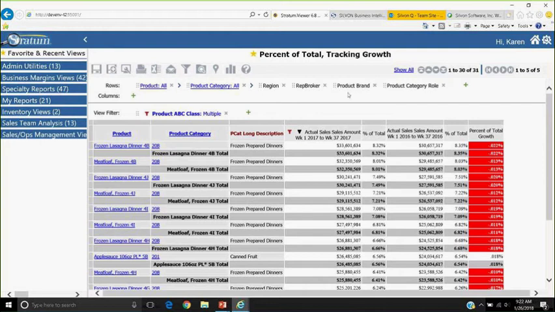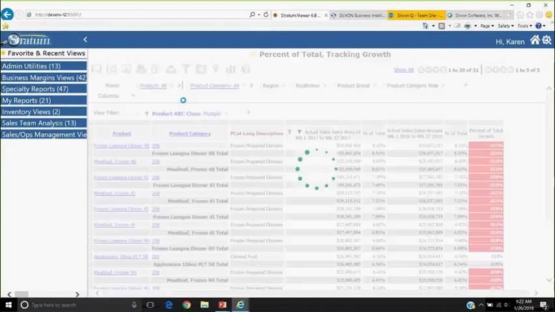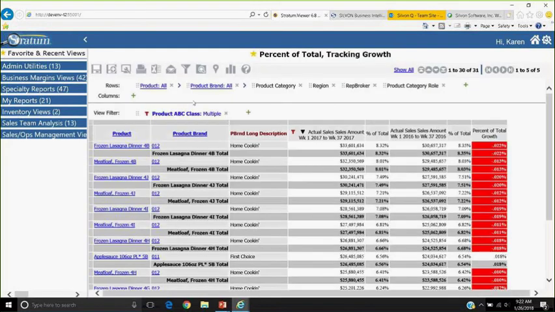You can move things between existing things that are visible. So I'm going to drop it in between, and that will make it the next visible. Let's say product brand, make that the second, the next visible.